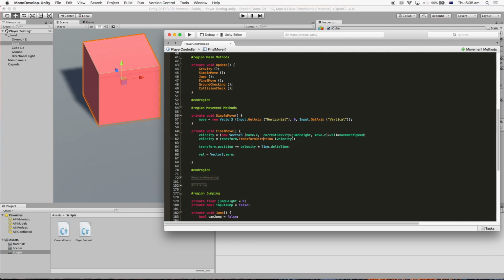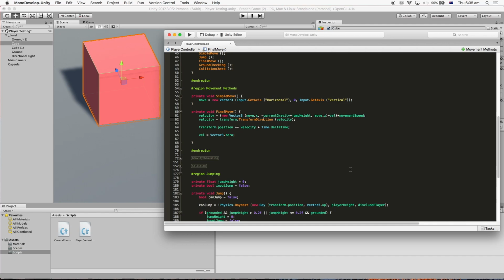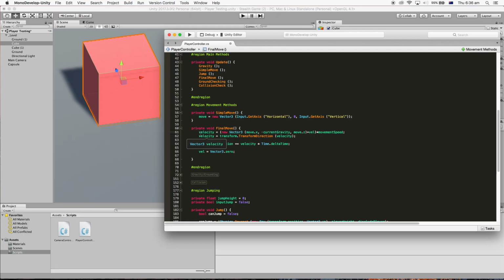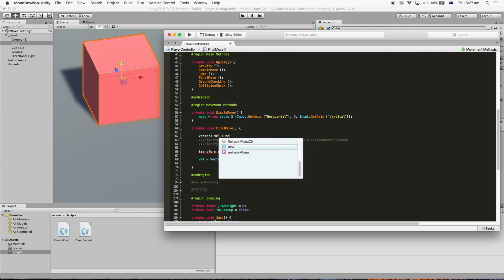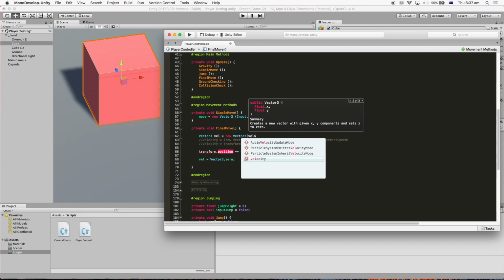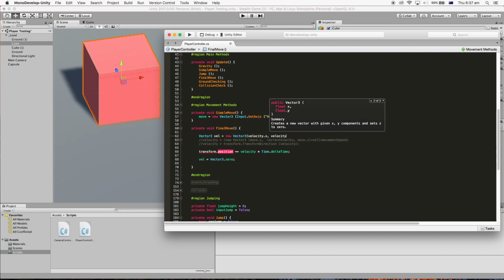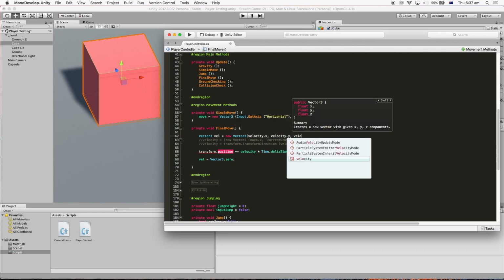Okay, we're going to go back down to our jump, and I'm just thinking about this. Coming out this whole section here, and this section right here. And we're going to create a little vector 3 here called vel, and we're going to go new vector 3, and we're going to go velocity.x, velocity.y, and velocity.z.